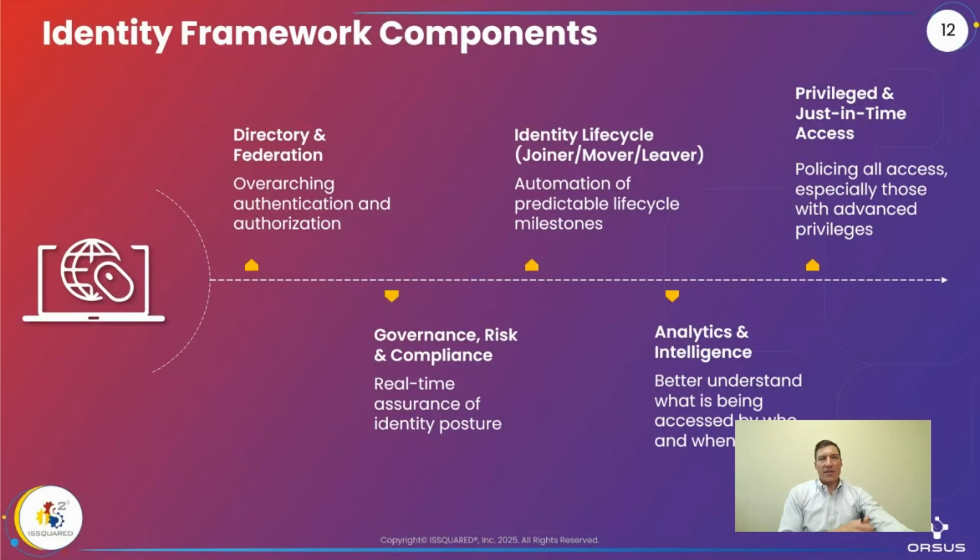We have the idea of governance, risk, and compliance, where real-time assurance of identity posture is very important, especially to these regulatory bodies, as we mentioned previously. Analytics and intelligence is built in, where better understanding of who is accessing what and when can be historically reviewed for our own benefit and making more intelligent decisions in the future.